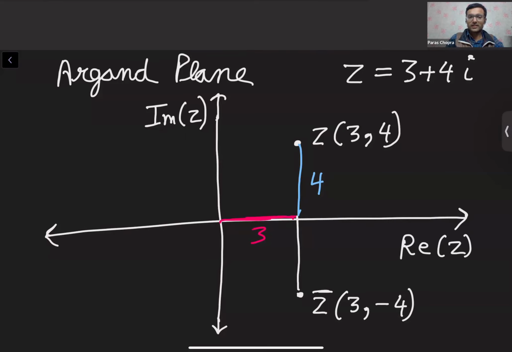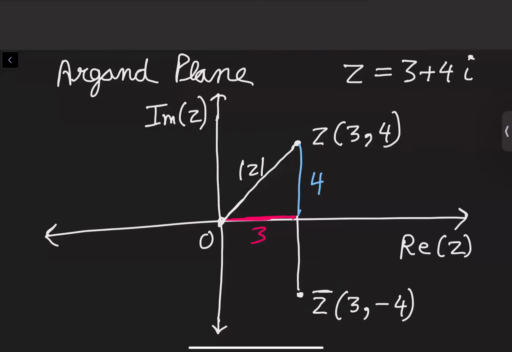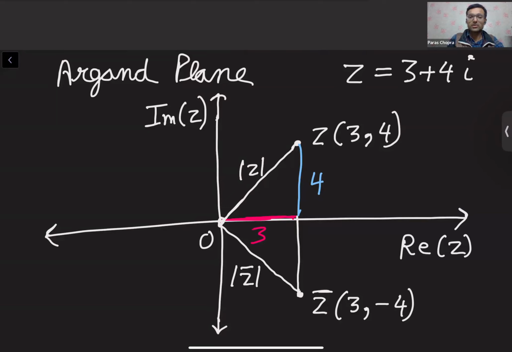And how will you find the absolute value of a complex number in the plane? You will just take the distance of the complex number from the origin. This will give you the absolute value or the modulus of the complex number. इस केस में the absolute value is 5. And the absolute value of the complex conjugate is also the same as the absolute value of a complex number. So ये भी हमारी प्रॉपर्टी इसी से प्रूव हो गई. ओके, इतना समझ आ गया?